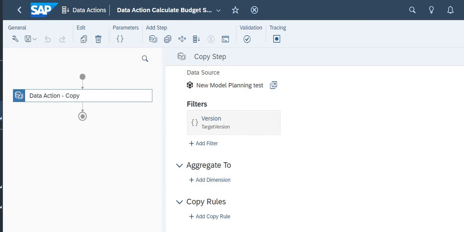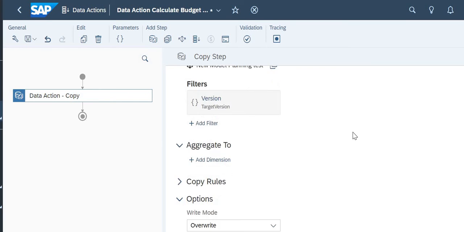Then coming to the aggregation, here also you can add different dimensions, meaning that when you are saving data into the target, you can aggregate based on any field you want. Suppose I want to give you the example of a site or plant. You want to aggregate based on all the plant data. So you can take the field from this aggregation and do that.